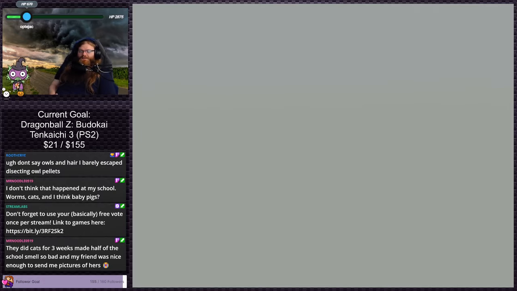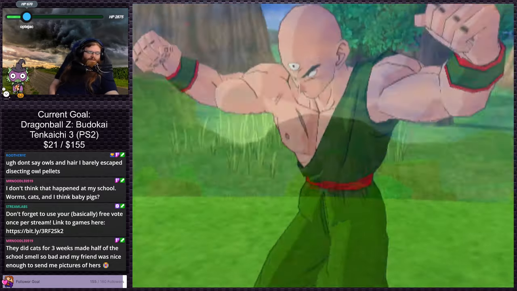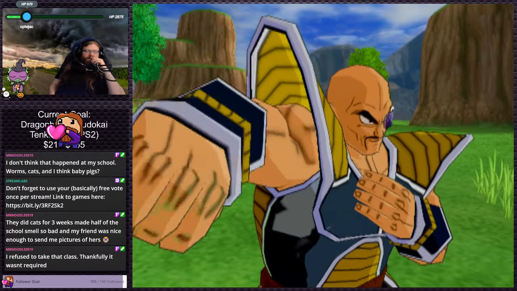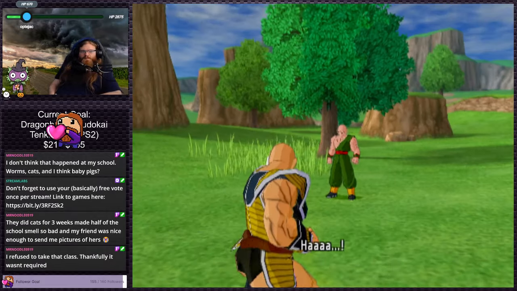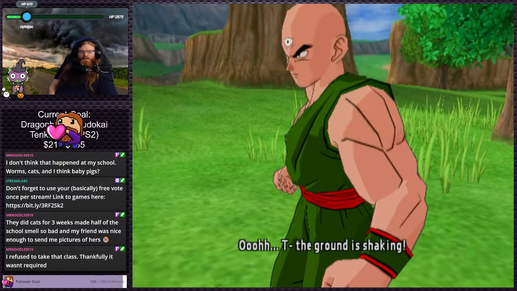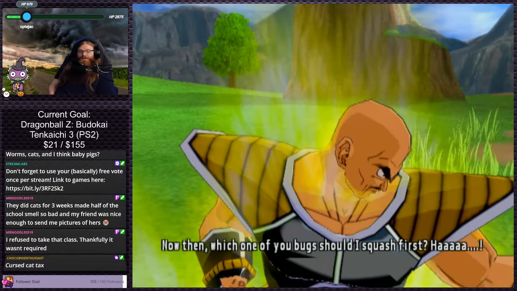Aw, how sweet. Sending you pictures of her cat. Literally, dude, you can see the textures down there shaking.